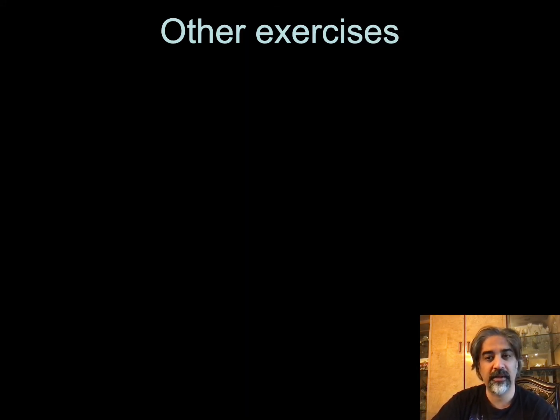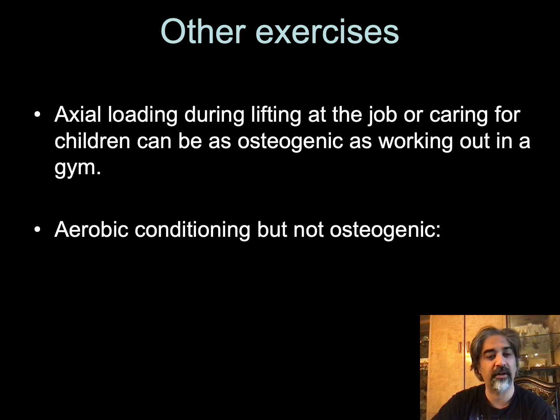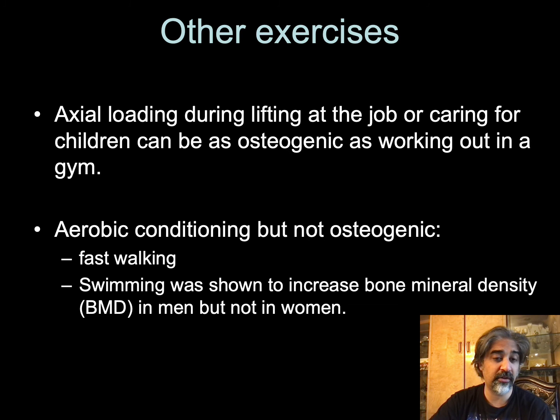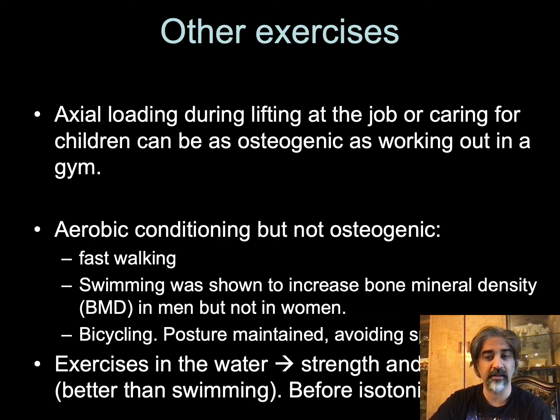Other exercises that can be considered, any kind of axial loading during lifting at the job or caring for children can actually be as osteogenic as working out in a gym. Aerobic conditioning is not as osteogenic, but if it is like fast walking, that'd be great. Swimming has also been shown to increase bone mineral density, but only in men. Bicycling, as long as your posture is maintained and you avoid spinal flexion, might be okay. Again, not ideal. And exercises in water, it's better than swimming because there's a little bit more loading, but I think land-based is still better.